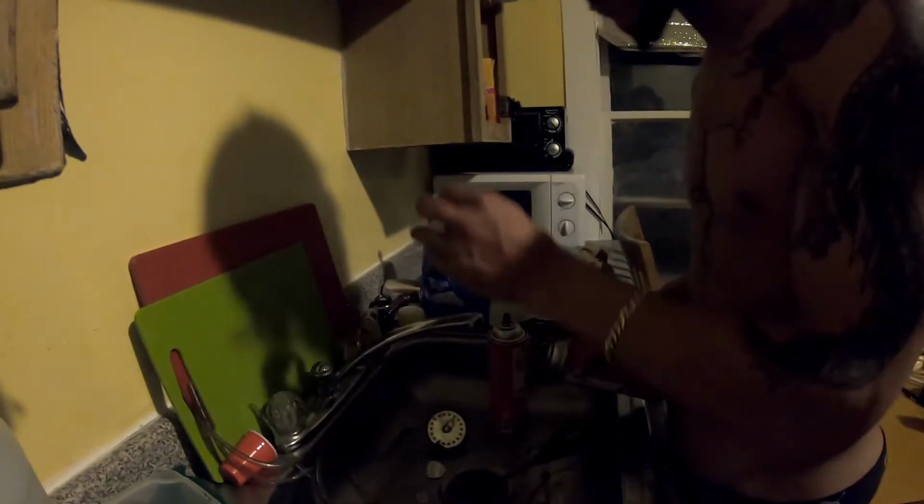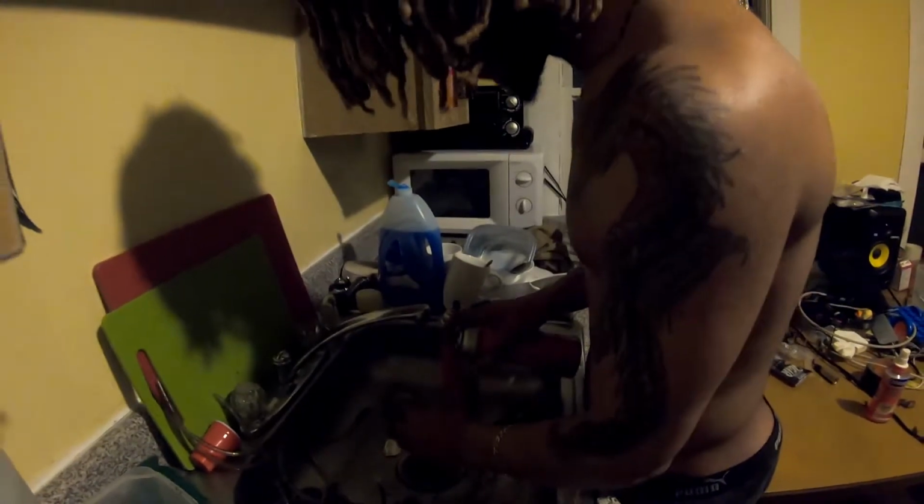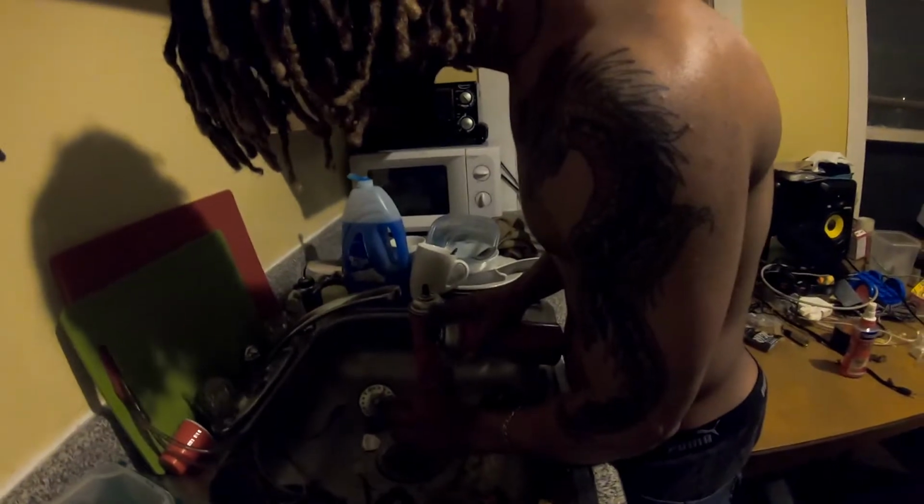Yeah, who would have thought a little thing like that could mess up a whole entire bike? A whole entire bike, no bullshit. That thing was really not trying to do anything. You're not riding.